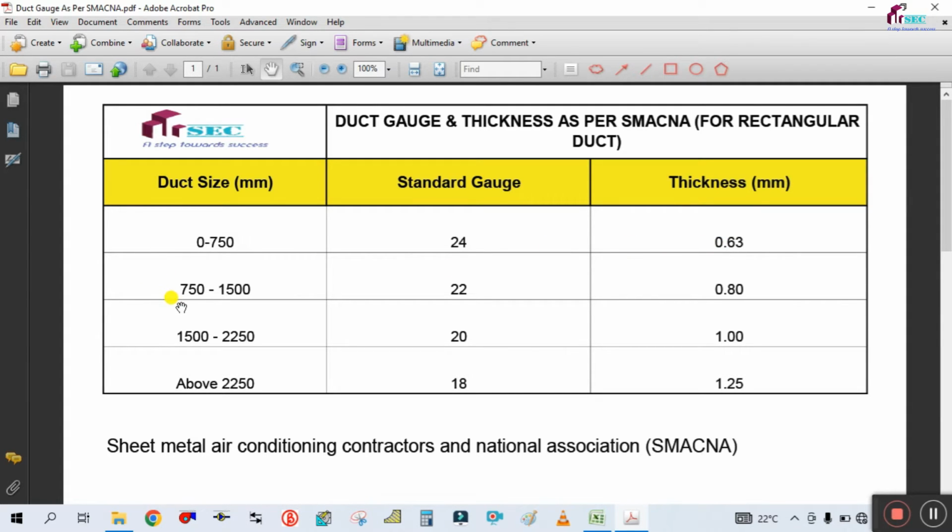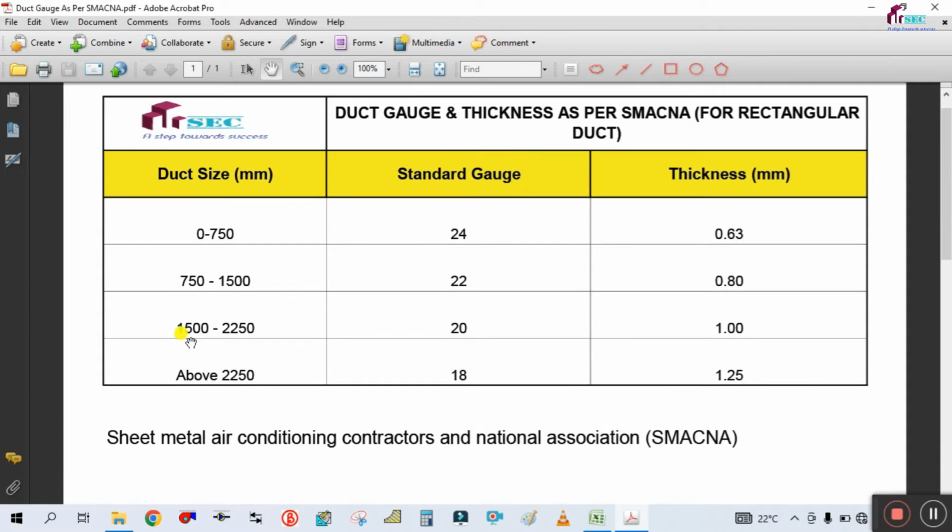Once the duct size increases above 750, that means 750 mm to 1500 mm, the gauge will be 22 gauge, and the thickness is 0.8 mm. If your duct size is 1500 to 2250 mm, the gauge will be 20 gauge and thickness is 1 mm.